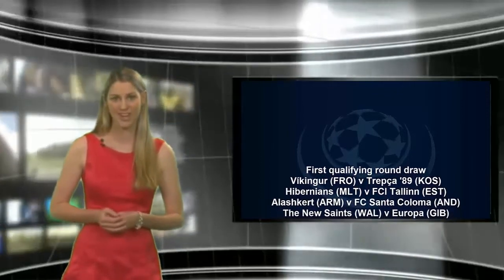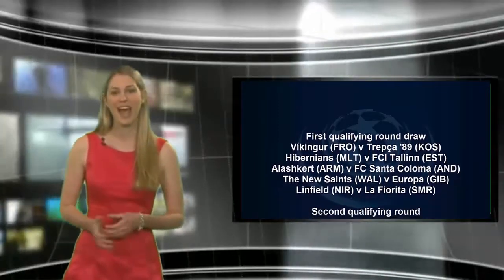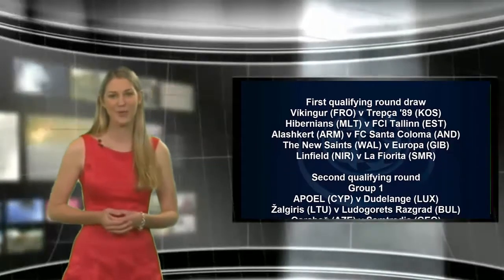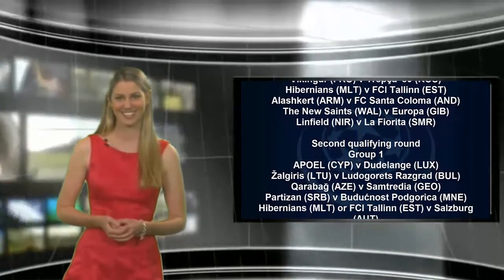Second qualifying round. Group 1. Apol, Dudelange. Zalgiris, Ludogorets Razgrad. Karabag, Samdridia. Partizan, Budoknost Podgorica. Hibernians or FC Eidolon, Salzburg.